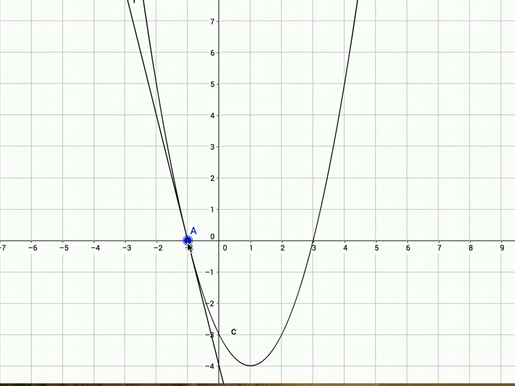The tangent line we calculated turned out to be y equals negative 4x minus 4. So the y-intercept point is going to be (0, negative 4) with a slope of negative 4, and it passes through (negative 1, 0) at just one point. So this is the tangent line that passes through this quadratic equation, x squared minus 2x minus 3, at one point only.